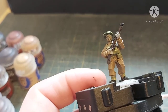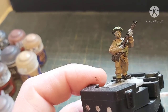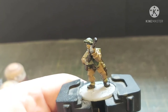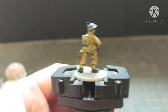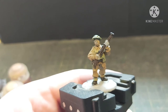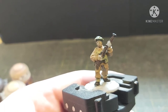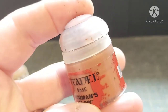That's all those bits base coated — I'm going to go back around to make sure I've got everything, then we'll do the flesh. Everything is all tidied up and base coated. The last thing to do before we get on with the washes is the flesh, which is really easy — I have a very simple way of doing flesh.